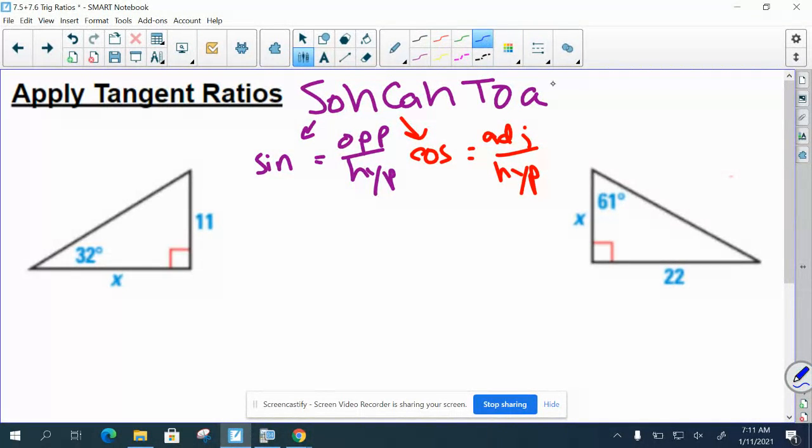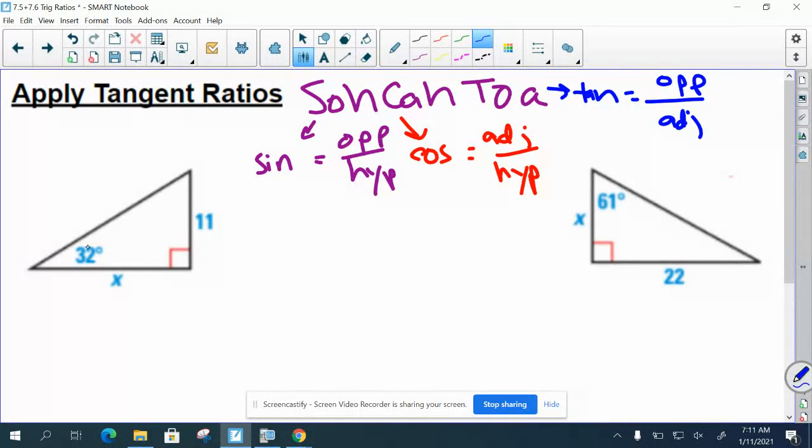And then the tangent of an angle represents the ratio of the opposite to the adjacent side. And you also learned that the sine of one angle equals the cosine of the other angle because the opposite and the adjacent would be flipped, but the hypotenuse stays the same. Right, so today we're going to learn how to apply our trig ratios and how to use them to solve problems, and also how to plug in sine, cosine, and tangent into our calculator.